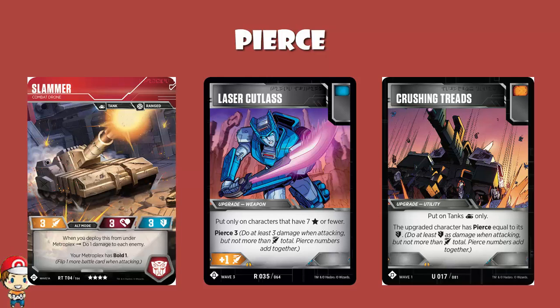Okay, so now you've got an attack of 3, and then Crushing Treads gives you Pierce equal to your defense, which in this case would be 3. And then Laser Cutlass gives you Pierce 3 plus 1 attack, so you end up with an attack of 4 and a Pierce of 6. Nice. Pierce stacks on Pierce, but remember, Pierce cannot be higher than your attack when calculating, i.e., if you've got an attack of 4 and a Pierce of 6, you don't do 6, you do 4, we ignore any Pierce that is higher than your attack.